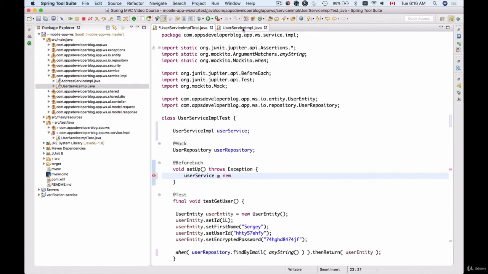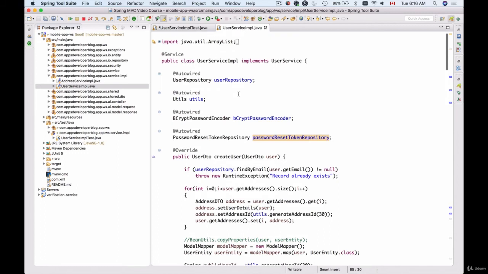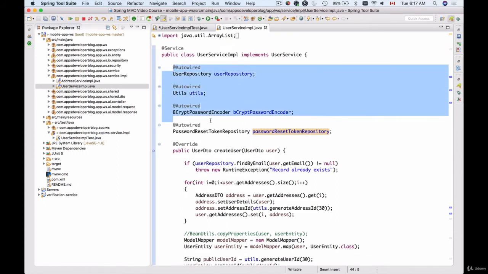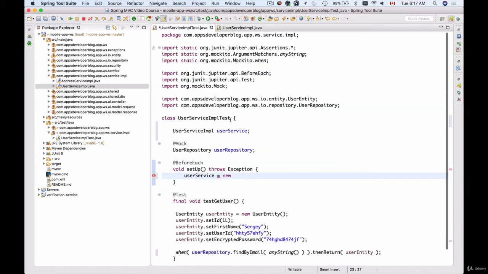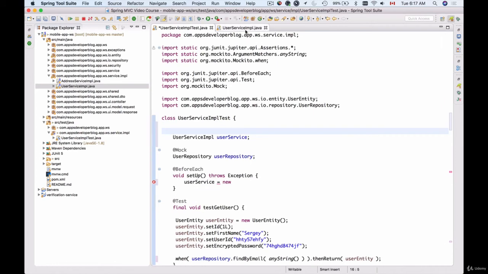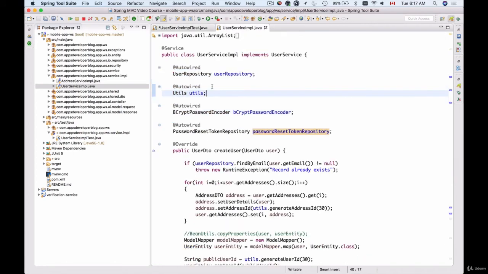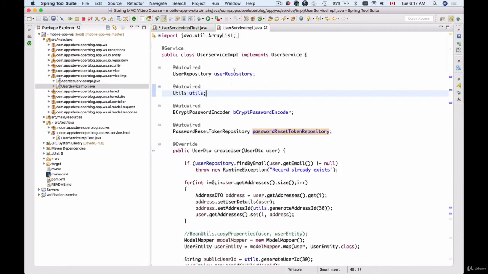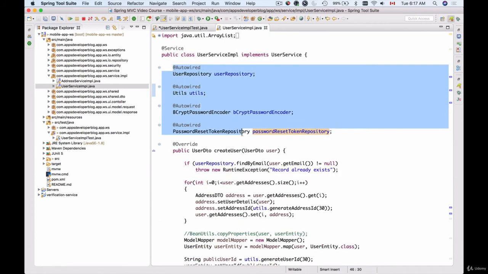But if we go inside of user service implementation and check it, we are auto-wiring many objects to it. So we will have to auto-wire user service implementation inside of our test class. But because the user service implementation takes in other objects, like for example the object that we're mocking here, this object will need to be injected into user service implementation because here we are using dependency injection.